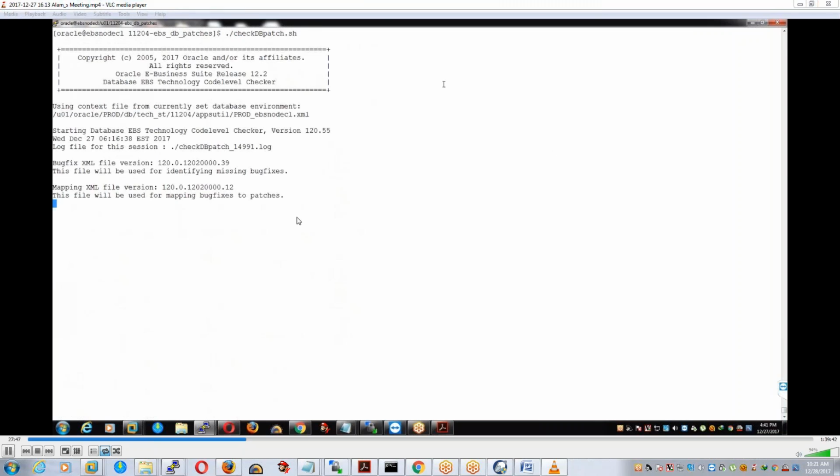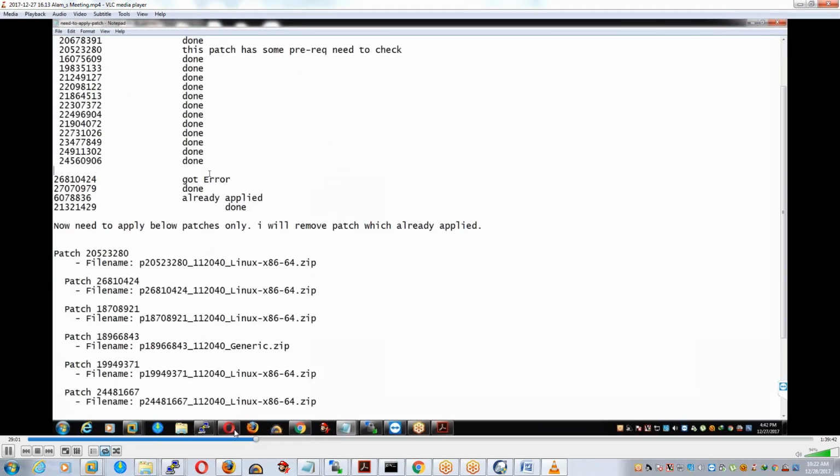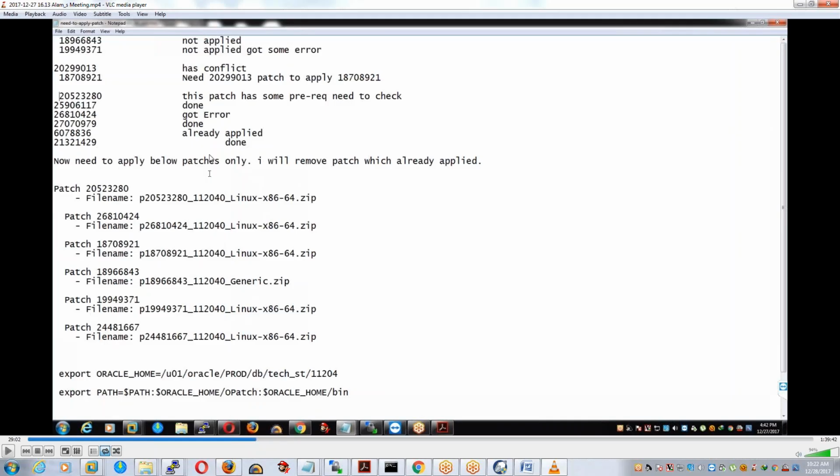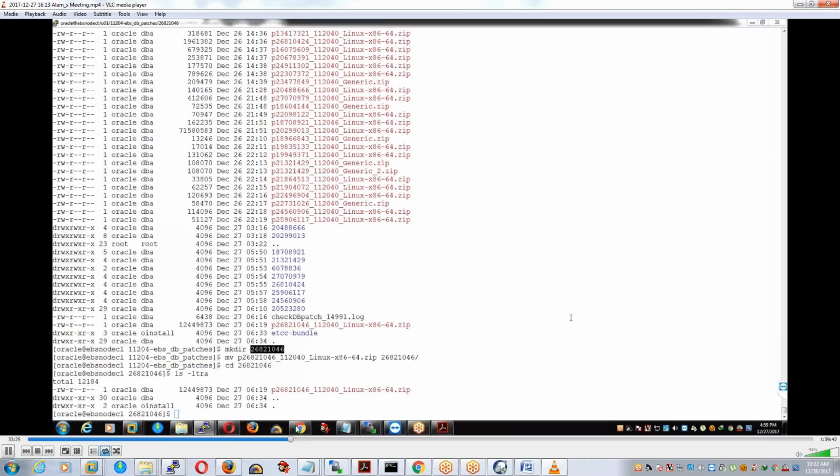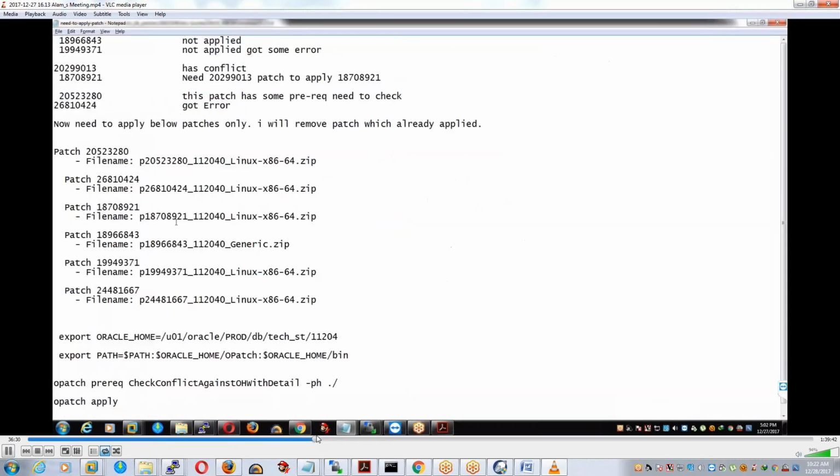It will read your Oracle Home and context file, and it will give you the recommended patches which we need to apply. See, need to apply the below patches only. So I downloaded the patch and again I need to apply. So unzip this patch and apply.